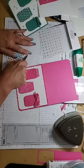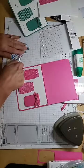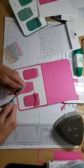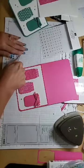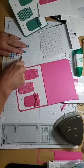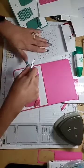I also can't find my tweezers at the moment, which for me with my nails, always the easiest for me to craft. And if you've been to my classes, you know that that is what I am always using. And again, they're someplace in my mess here.